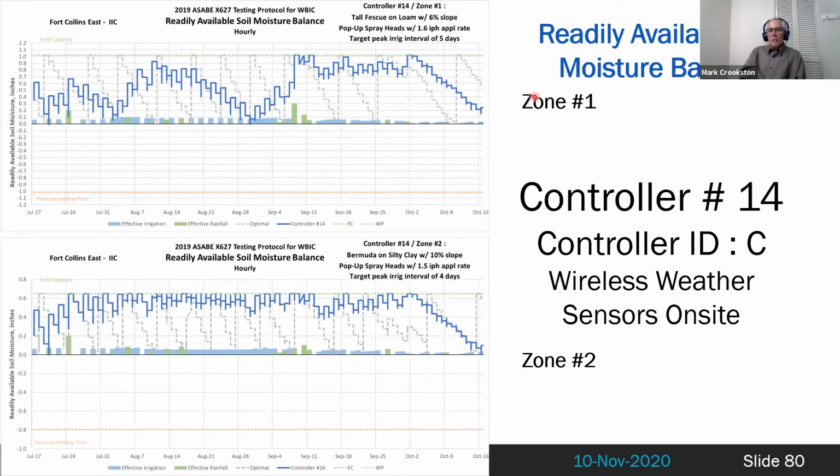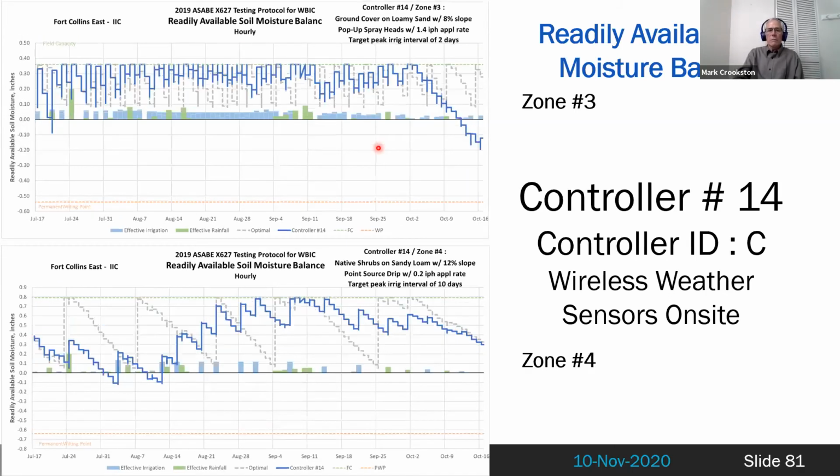As we look at the moisture balances, I think this is telling, and you can see that when you water deeply, when you water frequently, we've seen this before, that controllers tend to slowly get off either one way or the other. This one is because rains came and helped pull it up right there, but it tends to hover, like on zone 2, right at the field capacity level, which means there's limited opportunity to capture rainfall. Whereas if it was watering deeply and infrequently, it would overcome those issues.